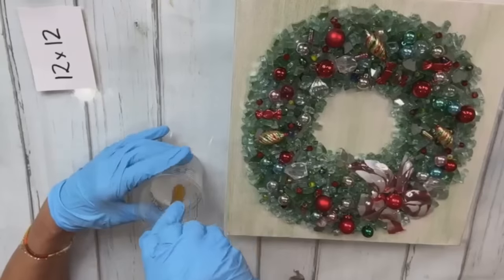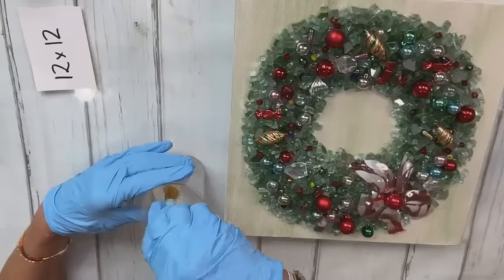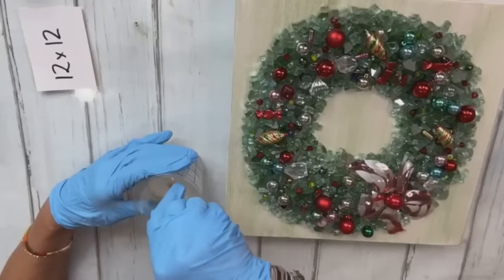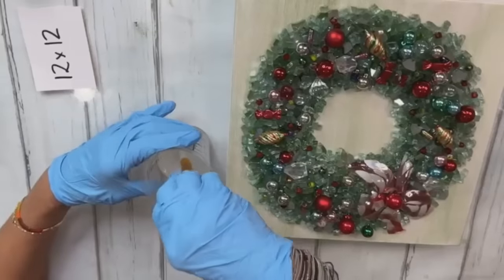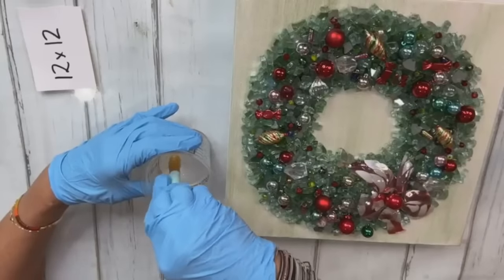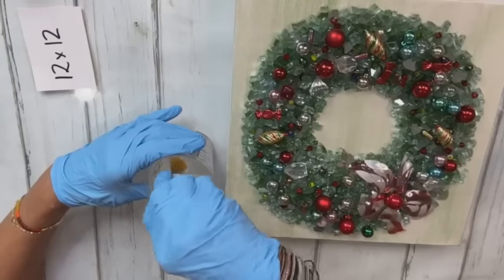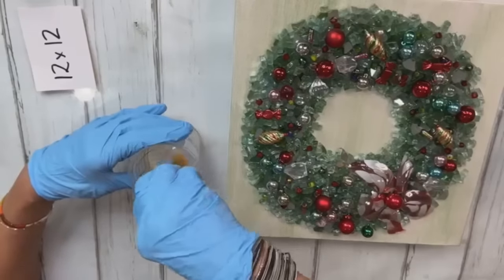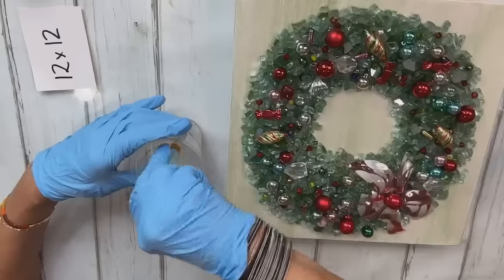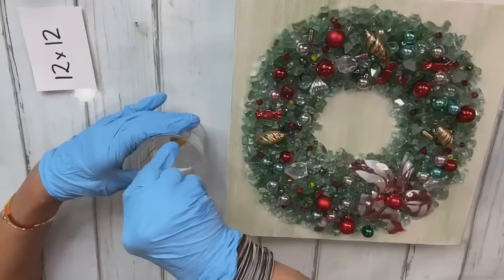So if you've poured an art piece and by the next day, 24 hours later, it's not dry to the touch, if it's still sticky, one of two things has happened. You have either not properly mixed and you had a spot of resin that wasn't fully mixed in with the hardener, or you didn't measure. Maybe you got a little too much resin and a little less hardener than you needed, and that is going to create a sticky mess.